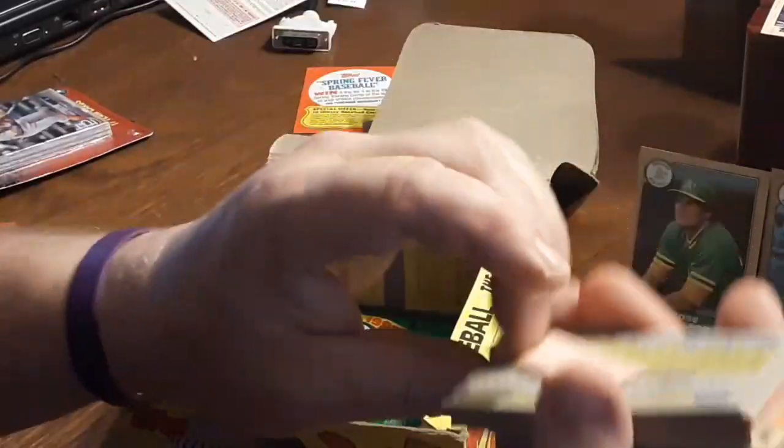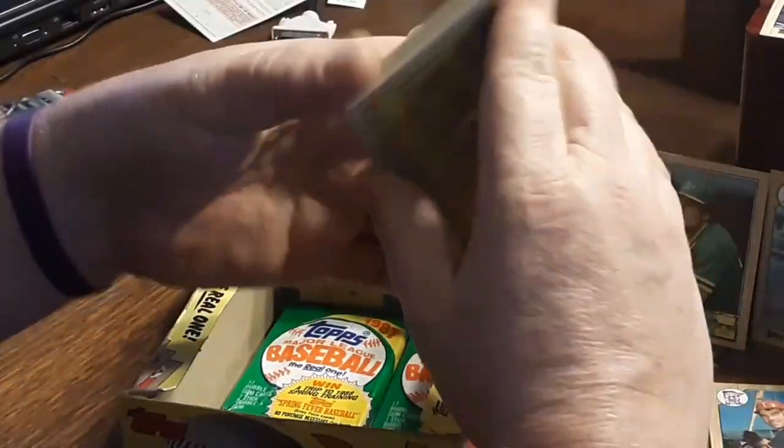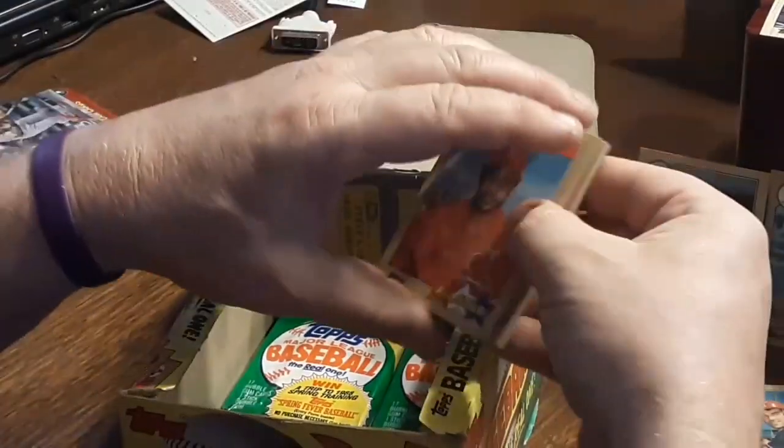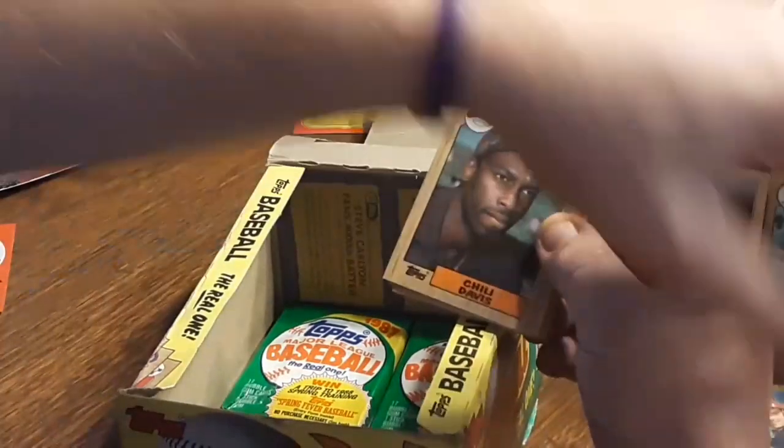Jose Uribe. I can't wait till you eat all this gum, Matt. I don't know about all that gum. You promised. I'm going to eat some. It's a different Ozzy, right? It's the All-Star Ozzy. I think you got two of them, though. We got a nice little stack over here.